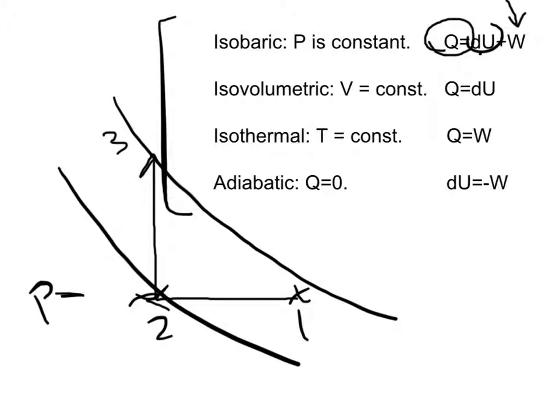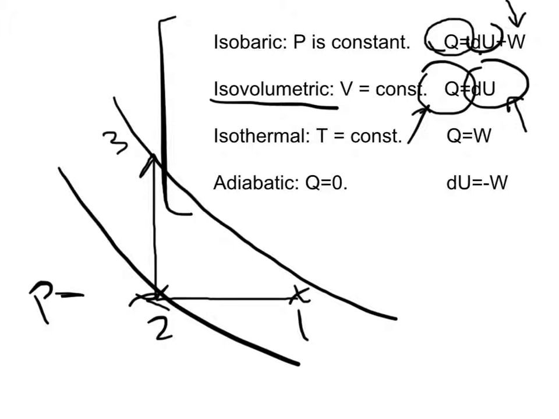If we do a transition now to state number 3, we did that with isovolumetric. The arrangement there would be, because no work can be done, the amount of internal energy of the gas gain or loss is equal to the heat that flows in or out of it. So very easy to keep track of.